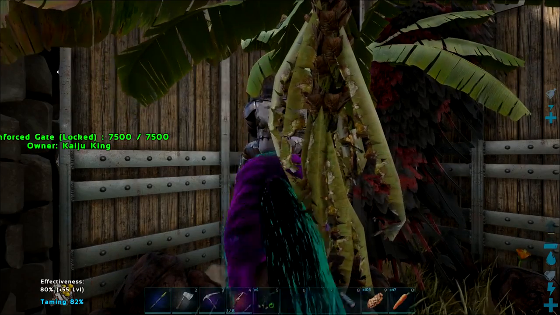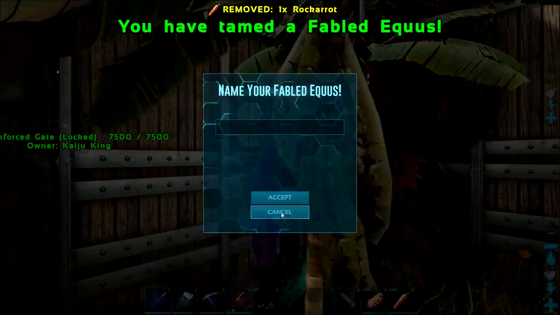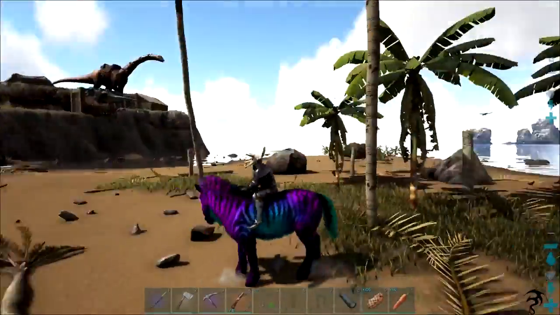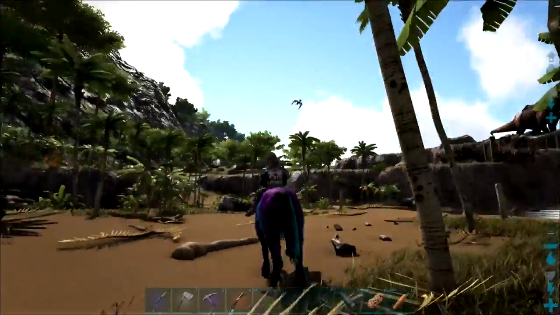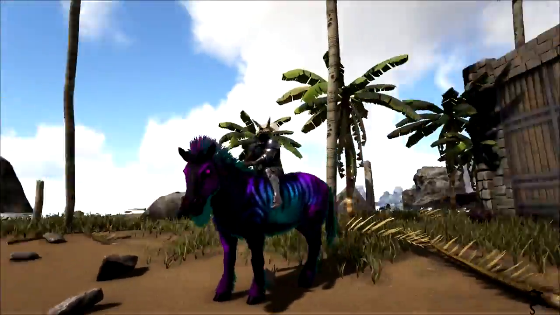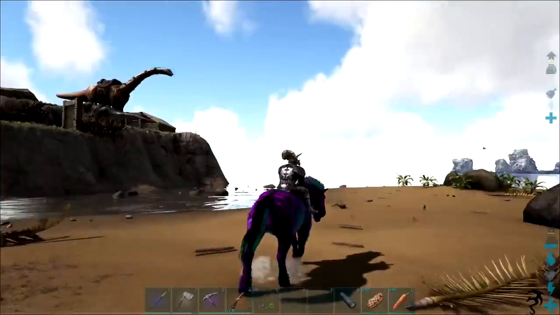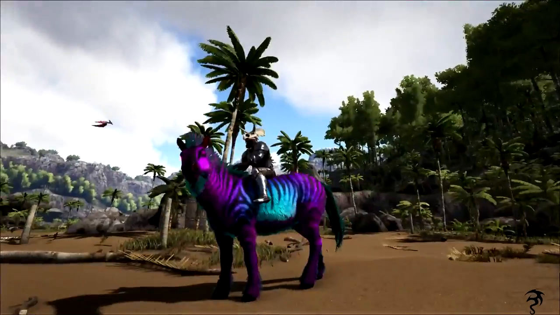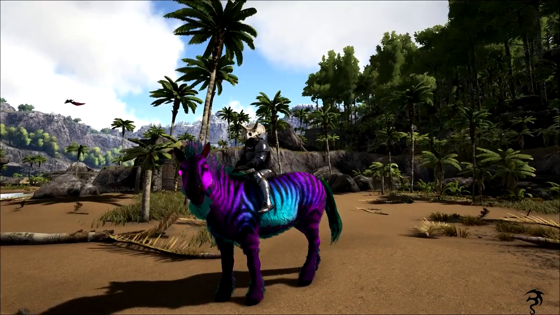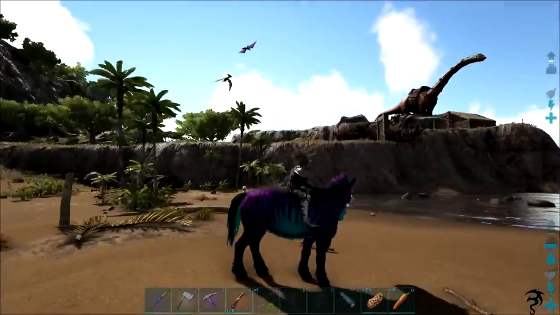He's at 82% already, so I knew it wasn't going to take much to tame this bad boy. And there we go, there we go, there we go. Oh, great goodness. Oh, my goodness, I'm super excited. Check it out. Oh man, look at him. He's gorgeous. Where's the sun at? Let's get him in a nice, clean shot here. Get a nice screenshot. Oh my goodness gracious. That is ridiculous.